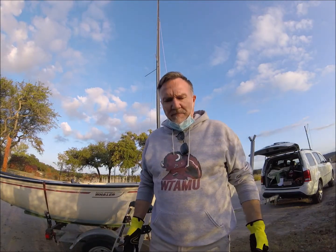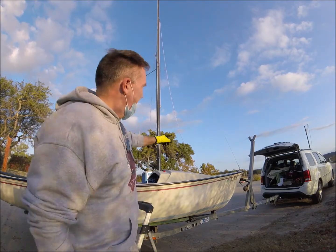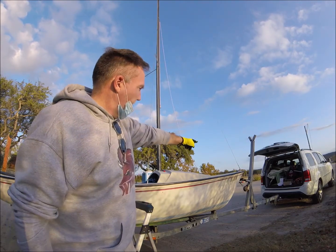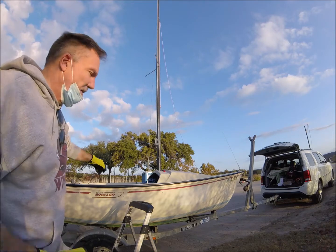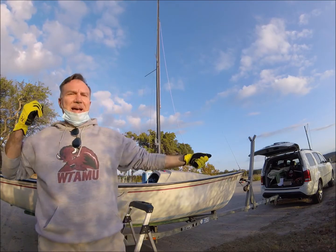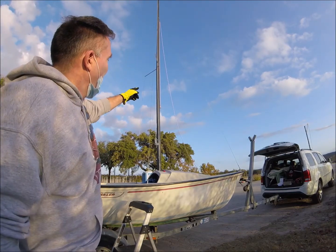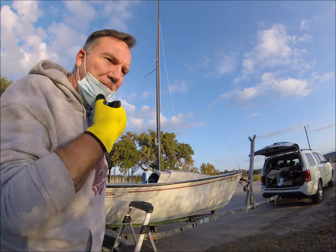The problem here is that the right way for one person to lower and then step the mast again is to use the jib halyard through that block, tied to the jib, and then through that forward block back to the cockpit. From there the person can lower the mast with one hand working the halyard and support the mast as it comes back, laying it gently into the crutch at the back. The problem is I don't have nearly enough jib halyard to accomplish that, so I'm going to have to use direct force on the jib halyard and I won't be able to stand behind the mast — so I'm worried it's going to drop too hard.